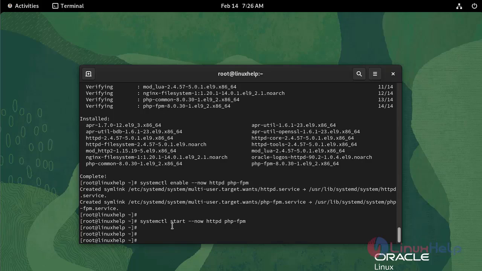Next, I am going to allow the HTTP service in the firewall and reload the firewall by using the following command.